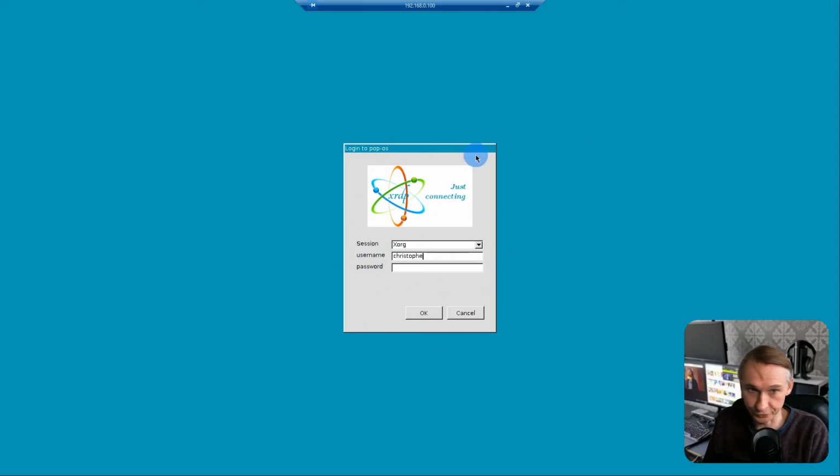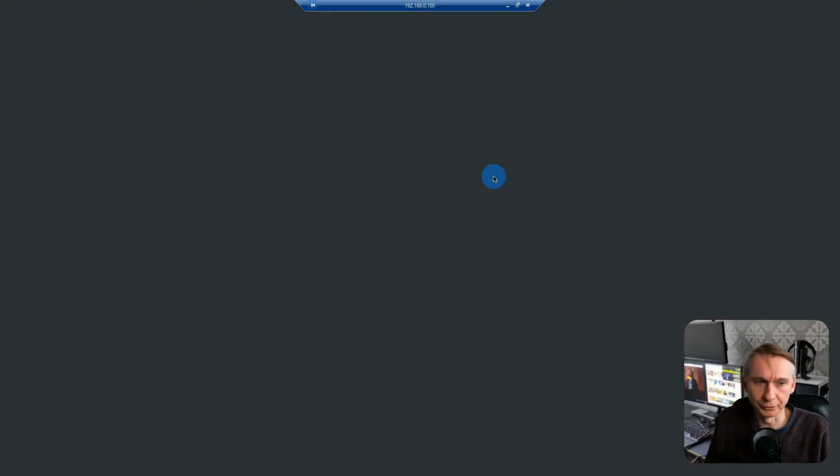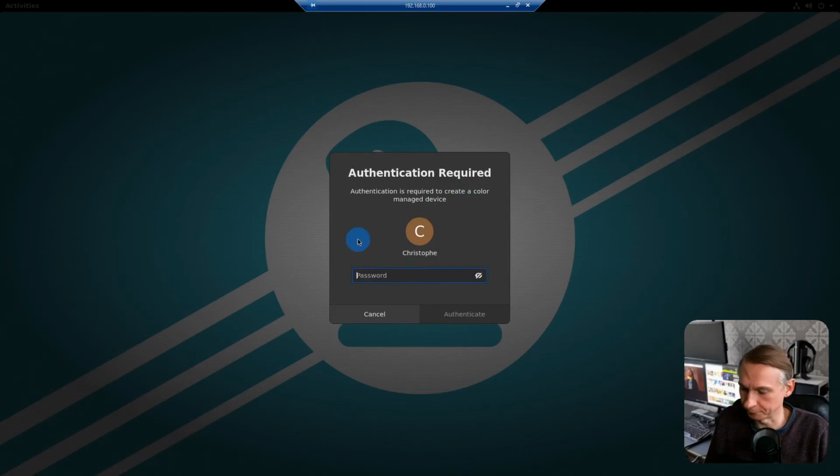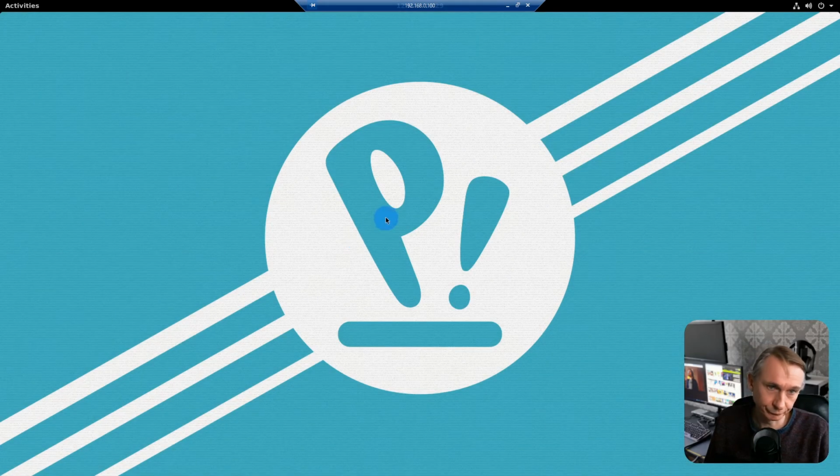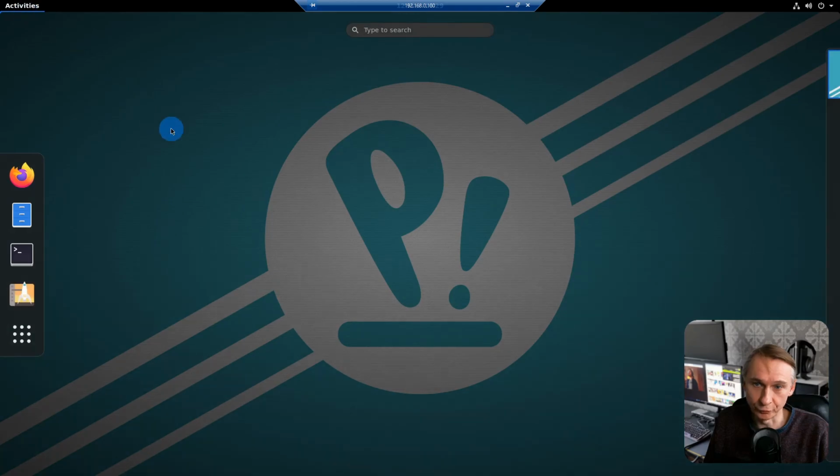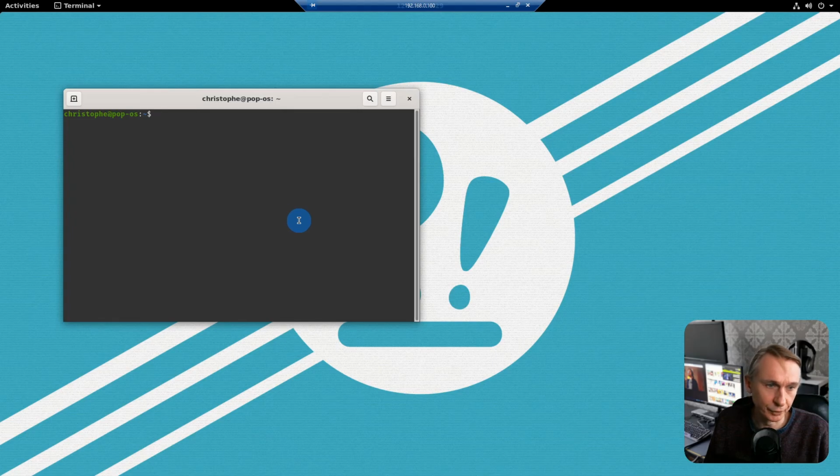It's the same as logging into Pop! OS. Normally also a lock screen will show up. Same password, and we are logged in. So now from your Windows environment, you can log into your desktop. And now you can learn working with a Linux desktop environment.